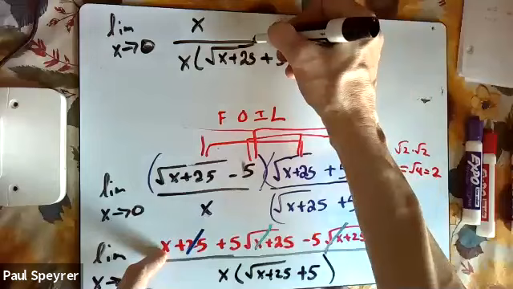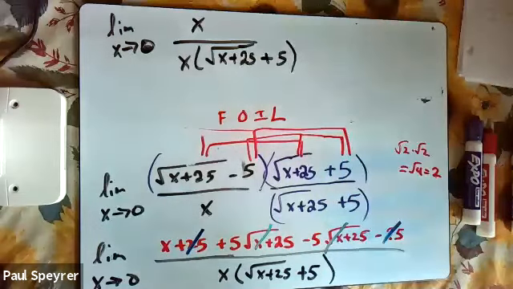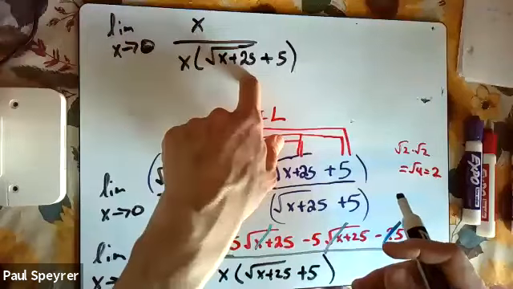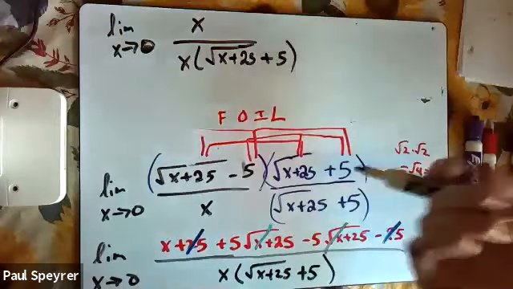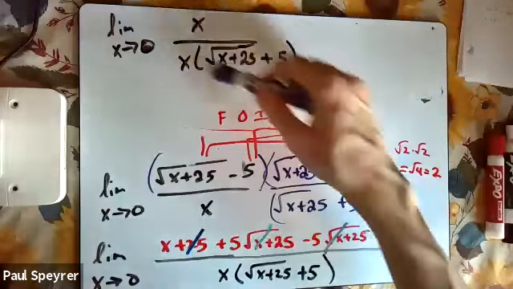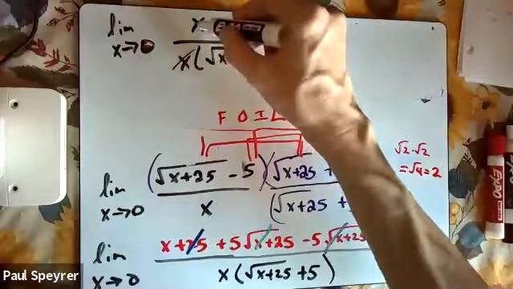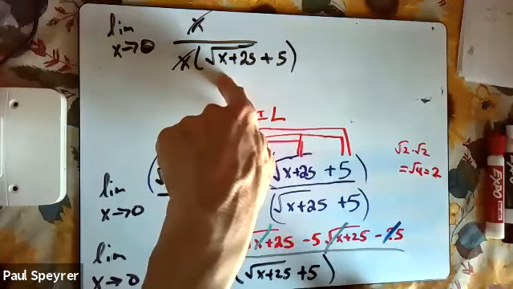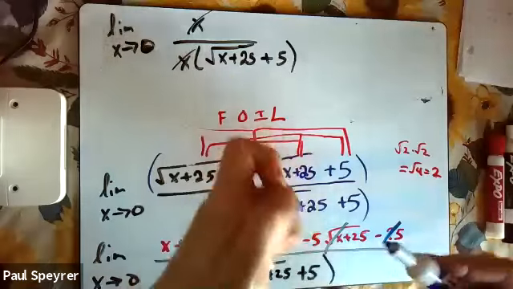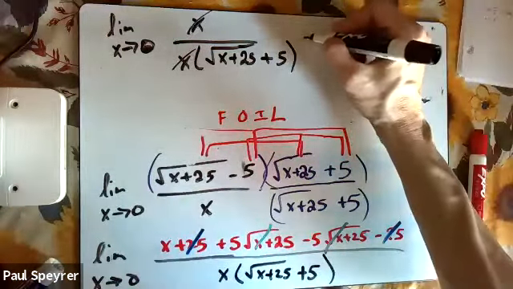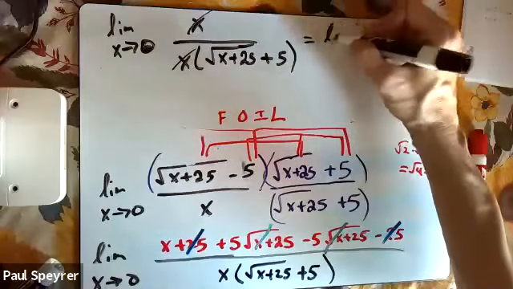How about that? If we plug 0 in, we still have 0 on the bottom. We actually have 0 over 0 times something, and that's still undefined. But we can cancel. We can simplify this right here. Why is it okay for me to knock out these x's? Because this x is connected to all this stuff by multiplication. So that's okay.